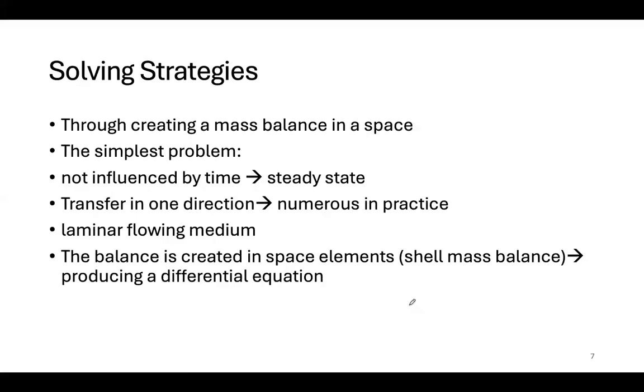So how to solve strategies? The strategy is similar with analogical approach to both momentum balance or to the heat balance. The simplest problem is usually steady state, and we consider the transfer only in one direction. So it's like one dimension. And then we also assume that the medium or the fluid is in laminar flow, and the balance is created in a space element, in a shell. So it will produce a differential equation with the thickness delta.